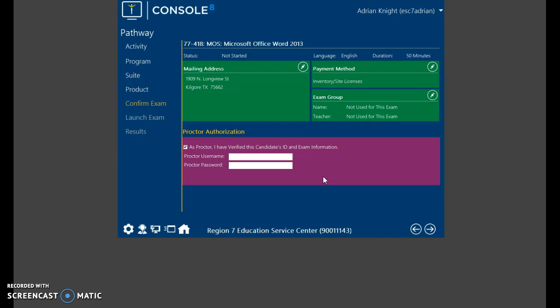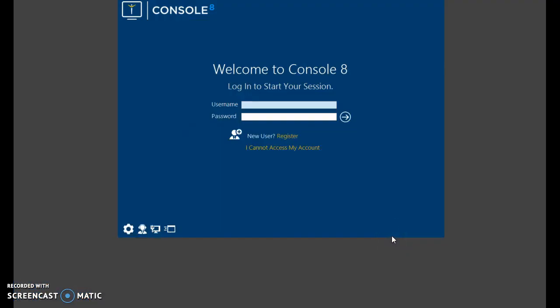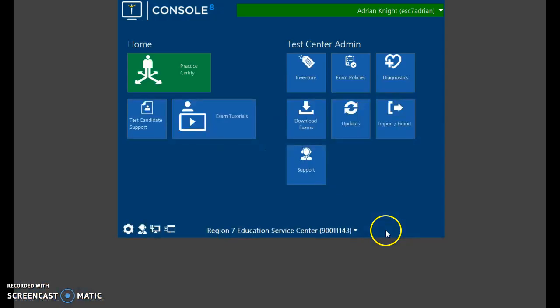Sometimes we have glitches with technology, and if that's the case, you can sometimes shut down the exam, try to get the student to log back in, and it may say that the test is in progress or something like that. So if that were to be the case, we'll log out, and let's say we had to restart. So then when it pops back up, it may have something right up here on the exam that says exam in progress or something like that.